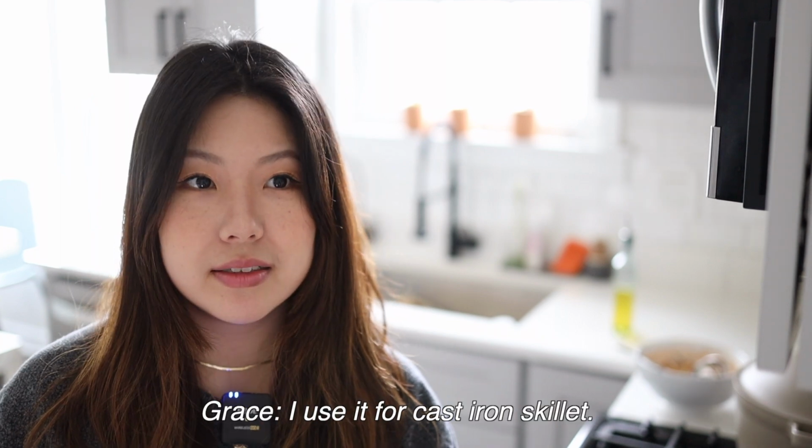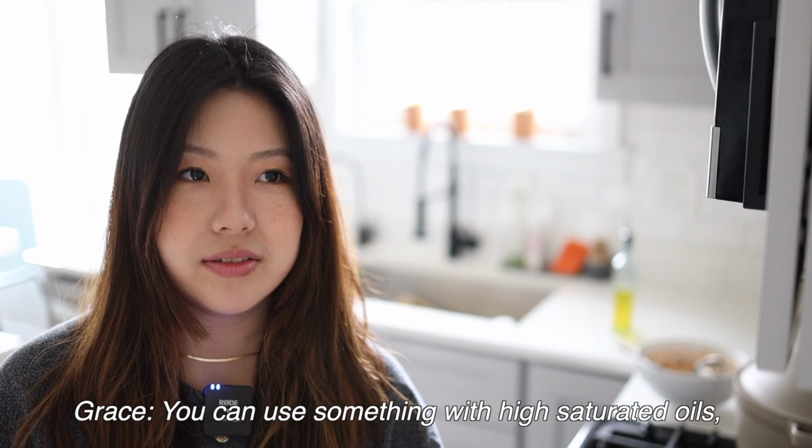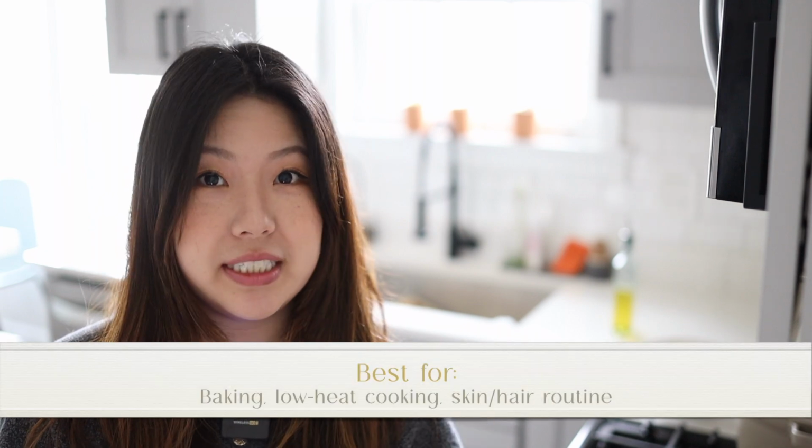I use it for a cast iron skillet. When you grease it after you use it, you can use something that has high saturated oils, and that's typically what I use. Okay. I don't really know about the cooking with it, but I think it's really great for moisturizing your hair and your skin.